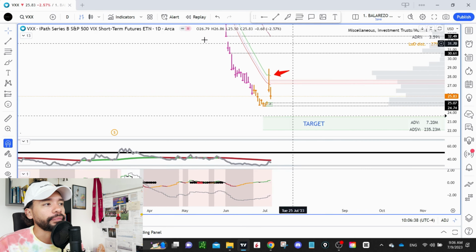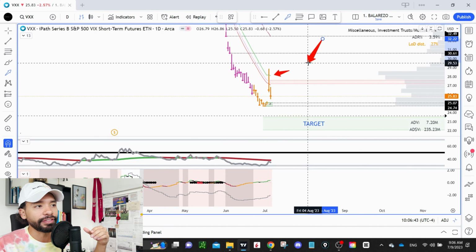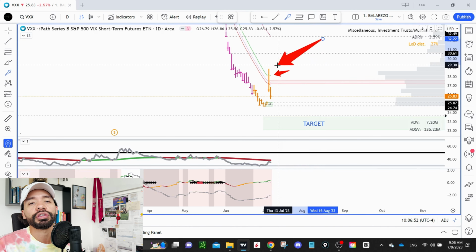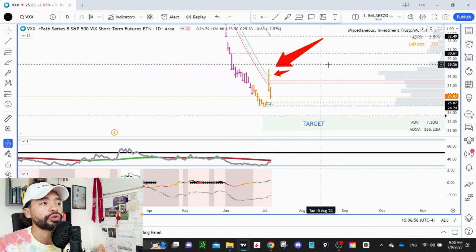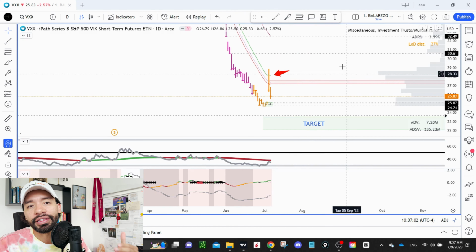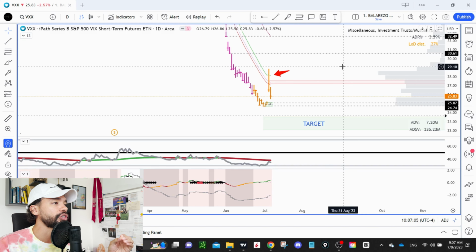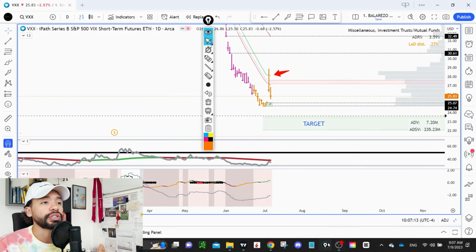So what actually happened last week is that we had that pretty intense day in terms of volatility, right? We saw volatility jumping over 20%, the UVXY jumped over 20% intraday during that day. But something pretty interesting is that we actually jumped and we came right into that 21 exponential moving average wave. So that's something that I tend to cover many times on this channel. The importance of watching something as simple as the 21 exponential moving average wave is going to keep you on the right side of the path of least resistance.